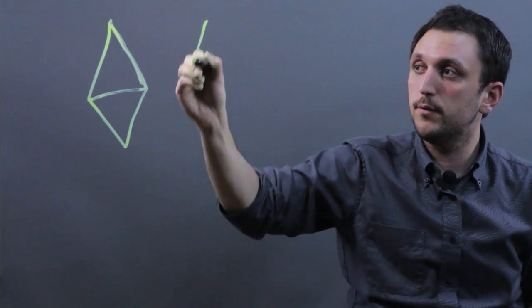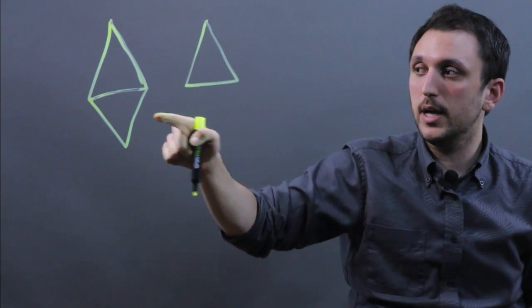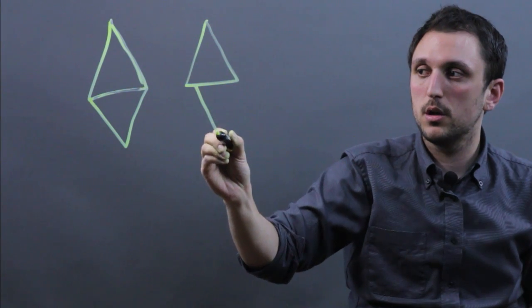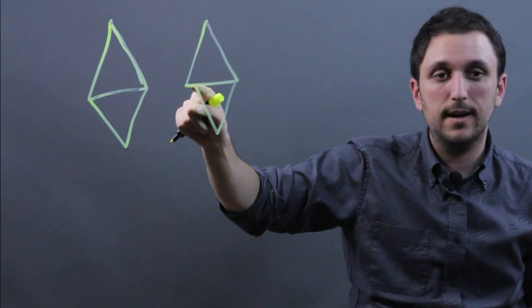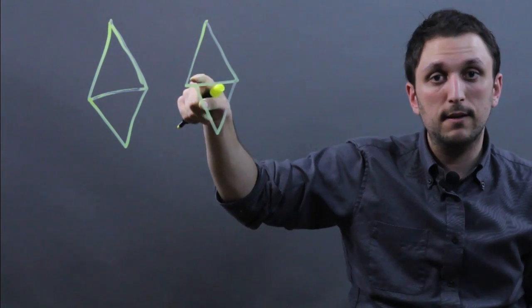But if we had it like this, and we had a triangle that was a little shorter, then we'd actually have one, two, three, four, five-sided. So this would actually be a five-sided figure.